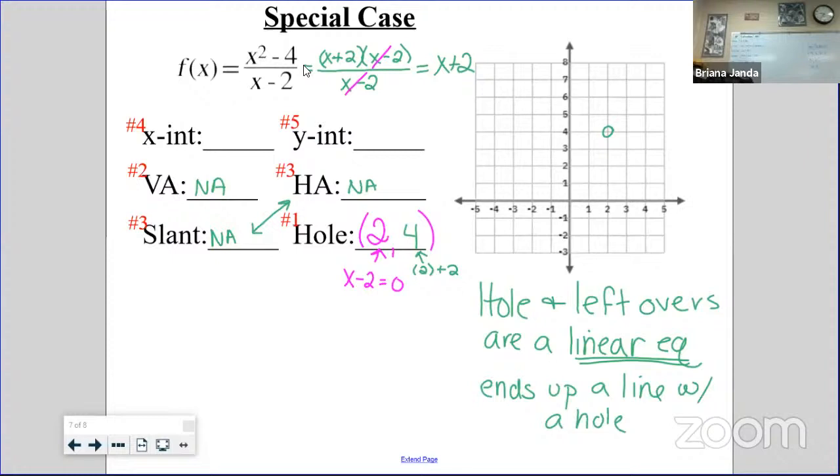Your x-intercept comes from the same thing. Remember, this is technically the numerator, right? So our numerator set equal to 0 would give us our x-intercept. It's going to hit our x-axis at -2, which you wouldn't necessarily have had to find if we just graphed the y equals mx plus b that is there, okay? Our y-intercept, again, if you just follow your rules, you will find it, but it's also y equals mx plus b. It is 2. But if I plug in 0, I still get the same answer of 2. And then my y-axis at 2. And then I need to understand again, it is just a line with a hole in it. It's a line with a slope of 1. I went through my y-axis at 2. I just need an open dot at 2 comma 4.